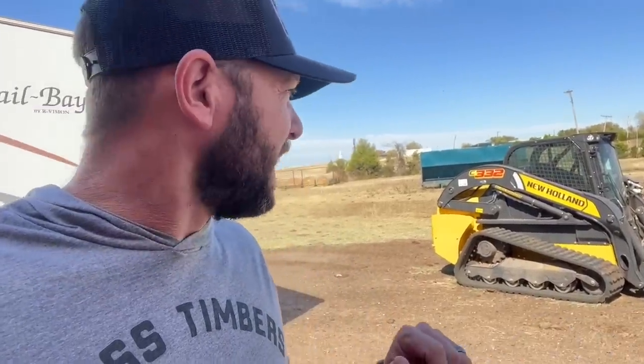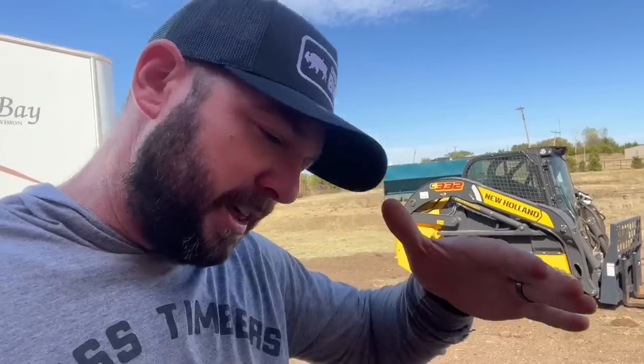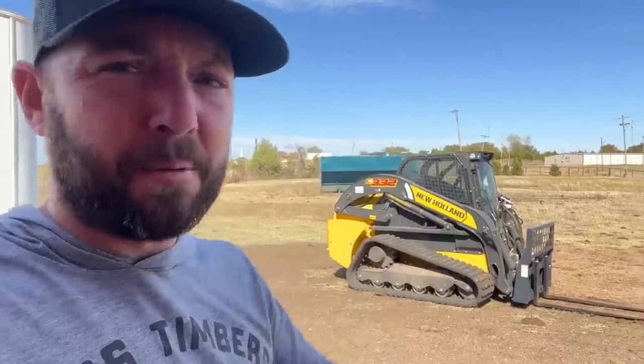Now that we got the chili cooking here at the trailer, since I got the skid steer, I'm gonna go ahead and start putting these freestanding panels up in the west side of this barn area where we're gonna run the bison through like we did last year, just getting all this prepared. But I've gotta go over a fence, and the easiest way to do it is drag it when you drag several panels together. So I'm gonna stack them together. I got a chain I'm gonna hook up and I can pull them through the gates. And once I get them through the gates, they're easy to manage. From there with the pallet forks, I can pick them up and move them wherever I want. So I'm gonna pull them through the gates and then I'll do that.